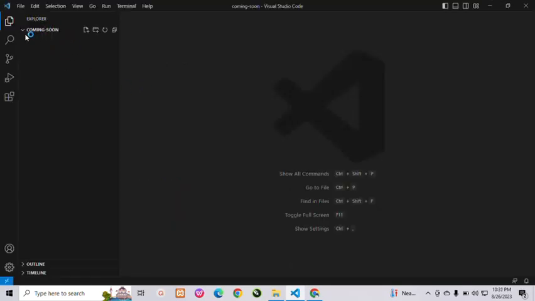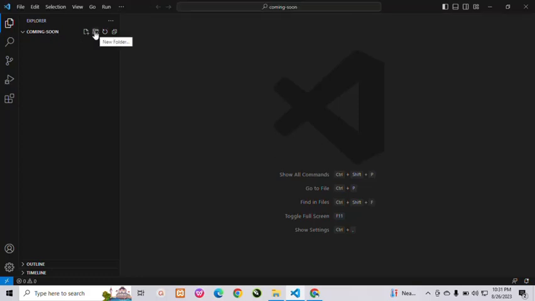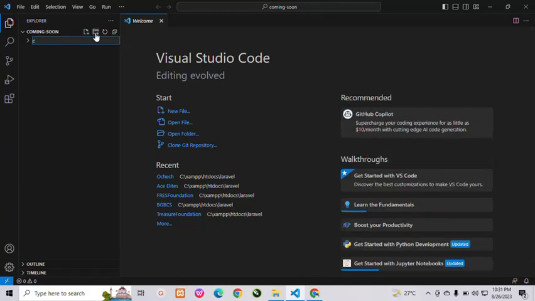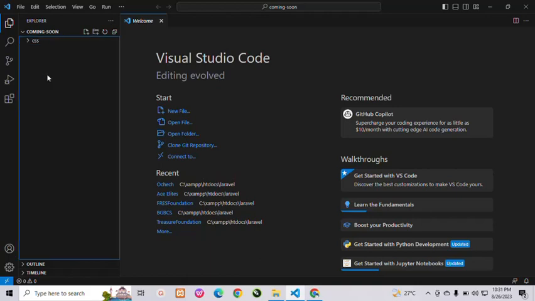So yes, now this is the folder we just created, and we're still creating more folders. If you look at the icons above here, you have the new folder, you have the new file, you have refresh, and you have this one that collapses all folders. We're going to take new folder, and we're going to create our first folder inside our coming soon folder, which is going to be named CSS. Then I click on the empty space down here again and create another folder, naming it images because we'll be using some images. I'm back again to this empty space, clicking again, and I'm naming it JS. I click enter. So I already have 3 folders.